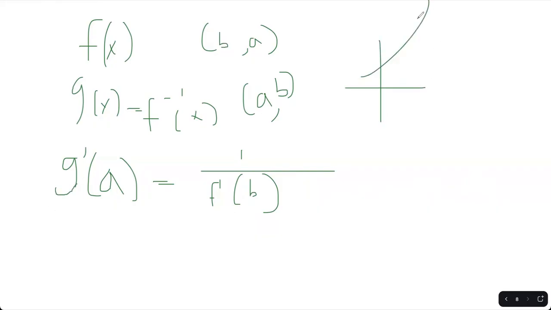It's like saying we have some function here. This is the line y equals x, so the inverse is going to be like this. At, let's say, (3, 6), the slope is this for the actual function. So at (6, 3), it's going to be 1 over that slope for the inverse function. So that's quick and easy. Most of these problems have tables of different values, and you have to plug in values and check. I obviously can't show an example of that here because it'll take too much time, and it's more like an FRQ than an MCQ kind of problem.